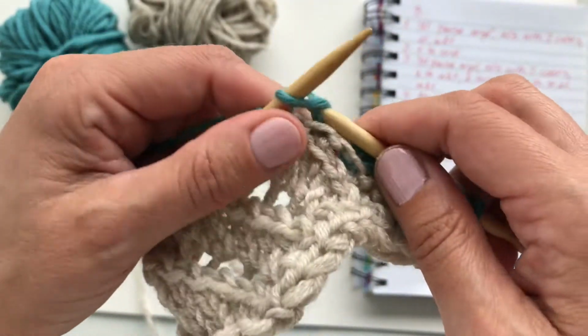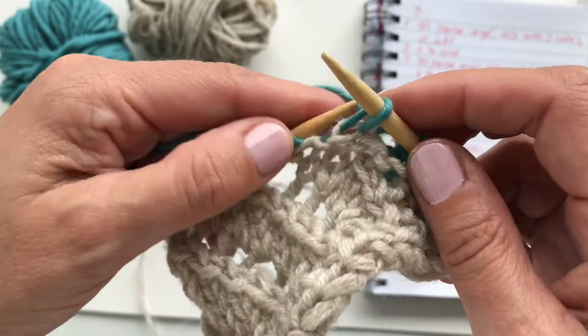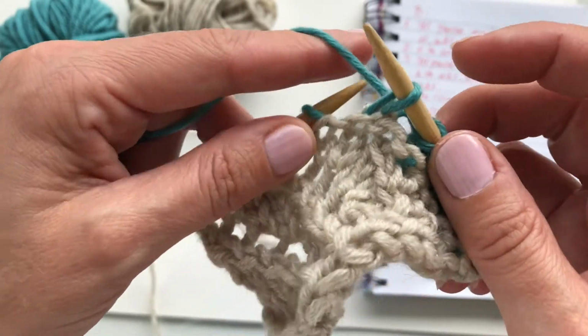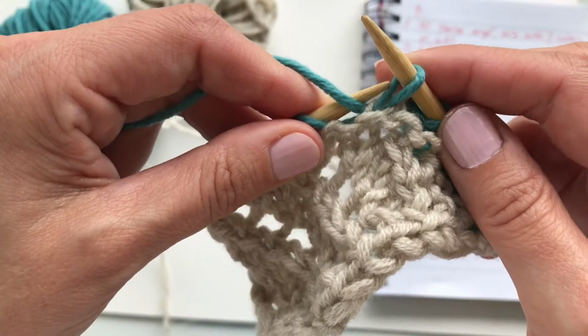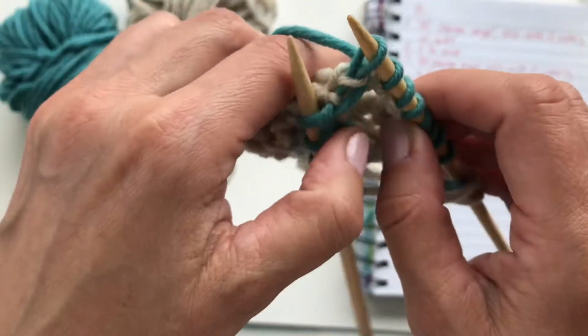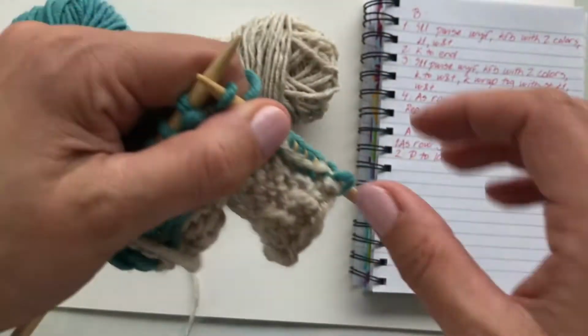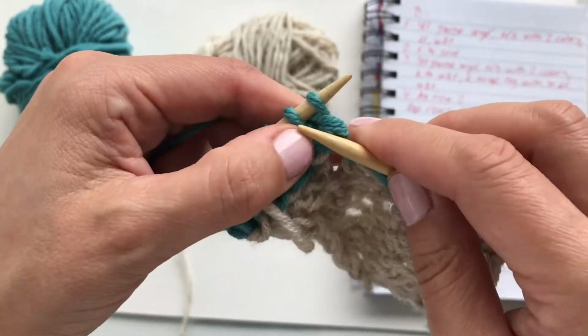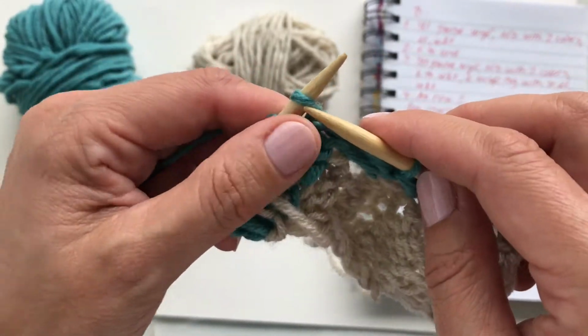Then knit one and wrap and turn, slip the stitch, bring the yarn in front, slip the stitch back, turn the work, and then knit back.